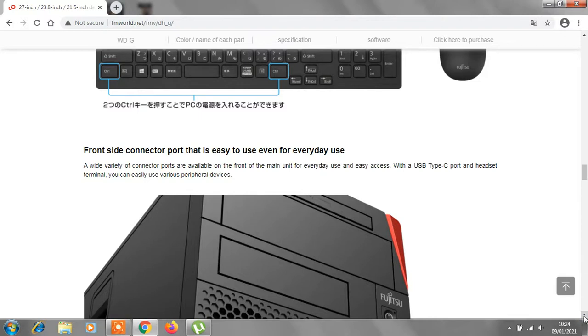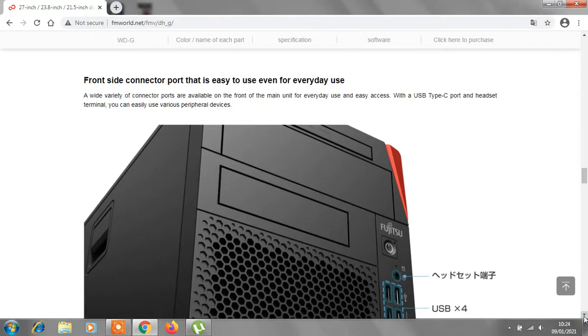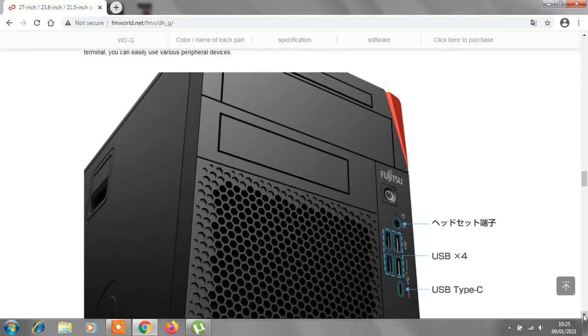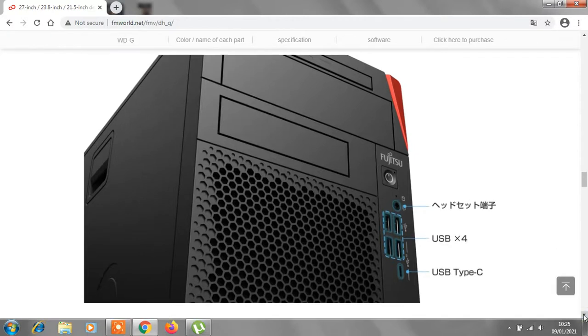It's really beautiful design. Desktop, isn't it? Very nice. Okay. That must be the drive, this must be for the storage, and this can be for when you put the memory cards, the card reader. That's the power switch. Then you got USB times 4. You got 4 USB ports here. Then you got USB type C. Very nice.